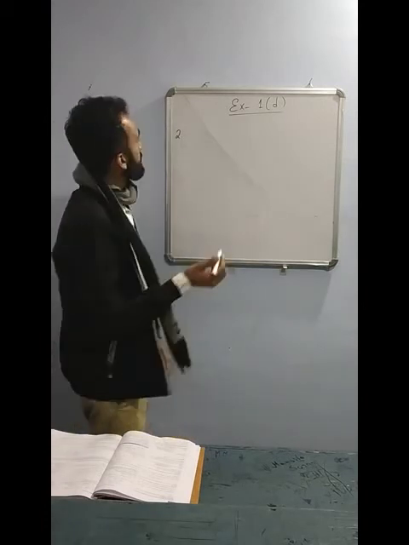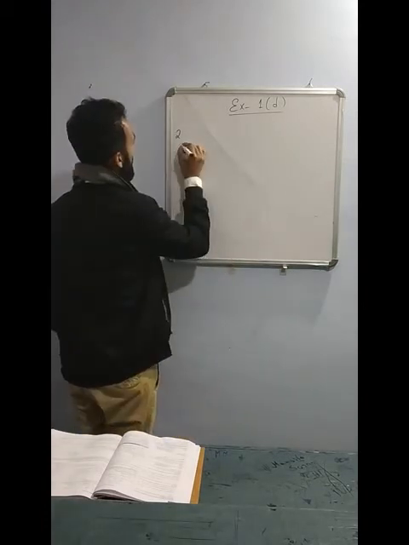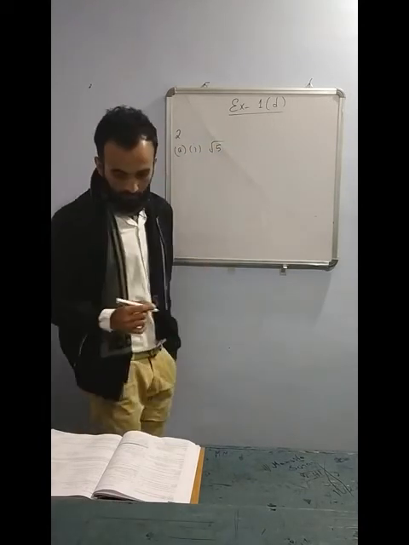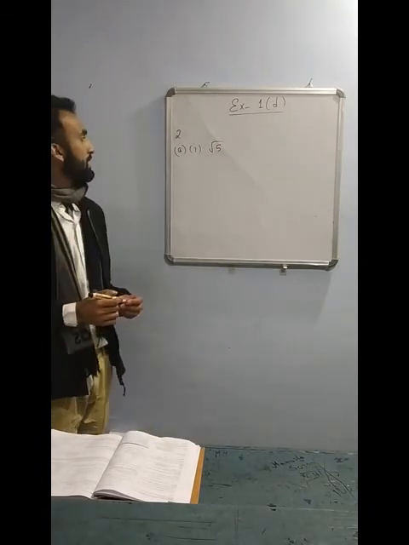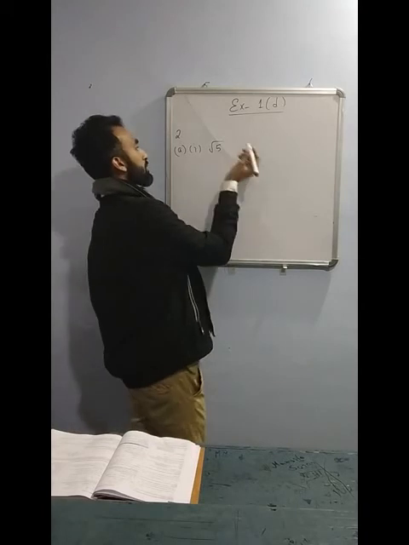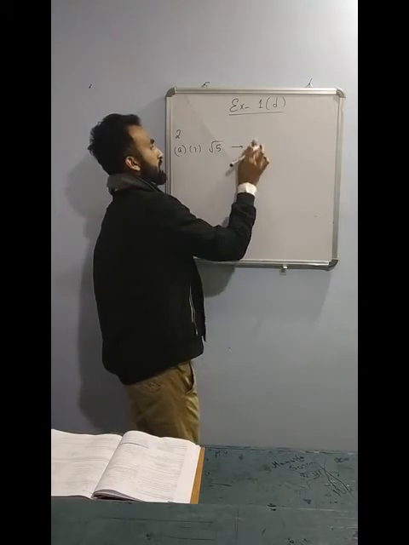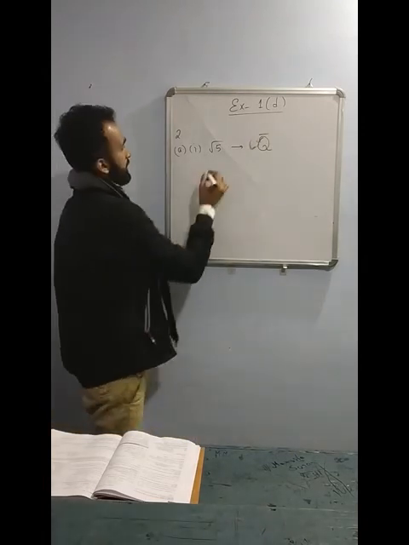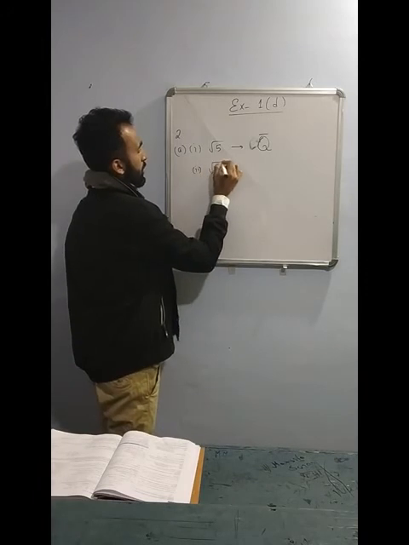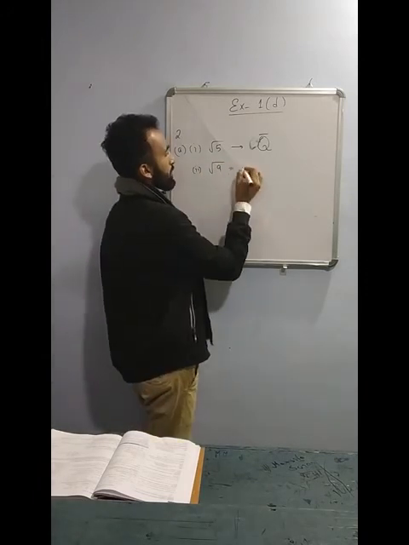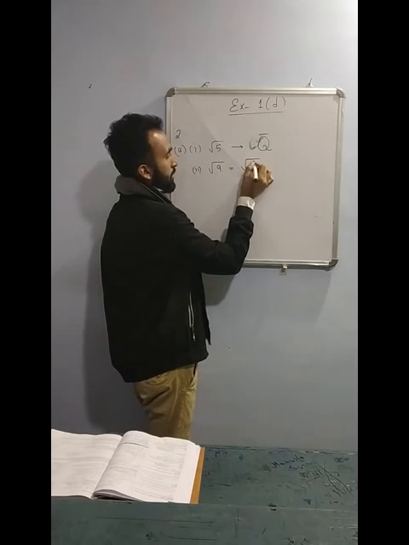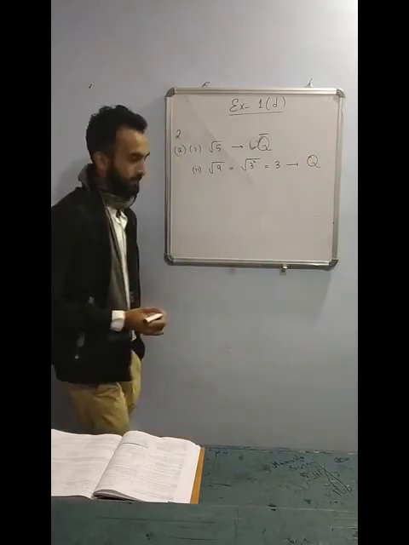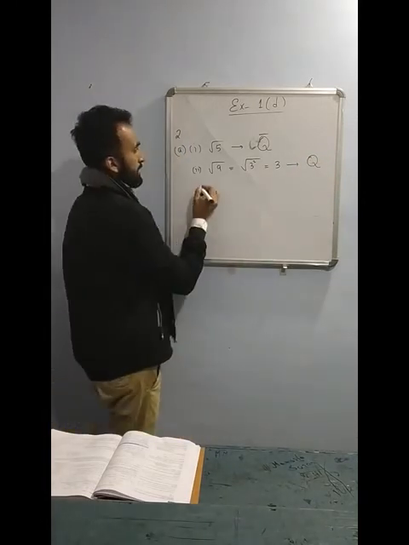Now let me do sub number 1. Examine whether root 5 is rational or irrational. Very clear. Root 5 cannot come out of the root. It is irrational. So I will write Q with a bar on top, which means irrational. We just have to examine it. Sub number 2 is root over 9. Root over 9 is root over 3 square, which means 3. So that becomes rational. If it can come out of the root, it is rational.